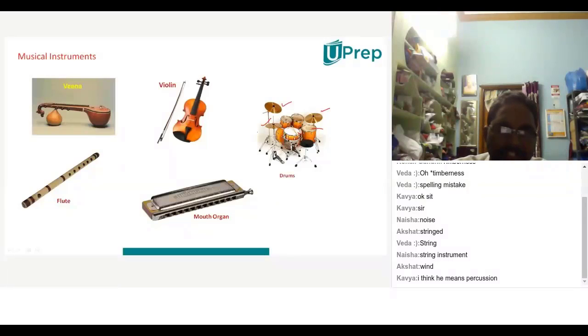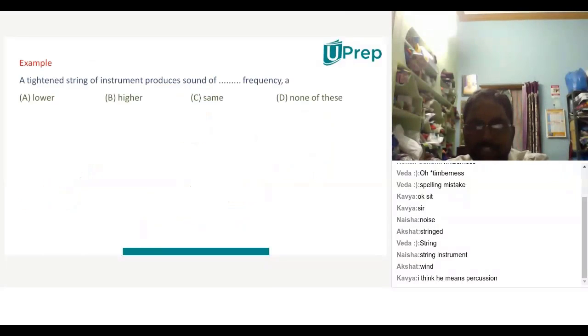So all will not give the same frequency all the time. Different frequencies will be given. Maybe you know that if a flute is there like this, and you close this hole and air blows through the other holes, it gives one type of frequency, and if you close this hole, it gives another frequency. So we arrange frequencies in a particular order and produce a sound pleasant to hear, and that is called musical sound. They give sound waves which are pleasant for our ear, and all these are different types of musical instruments.